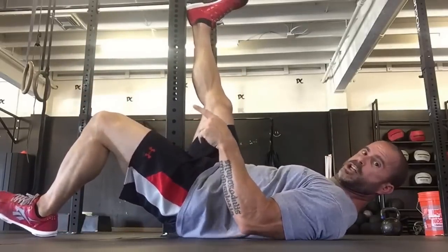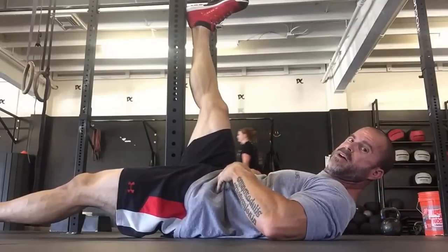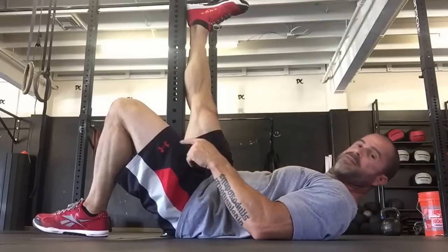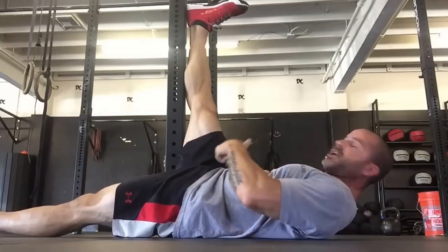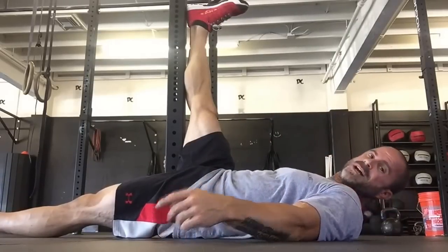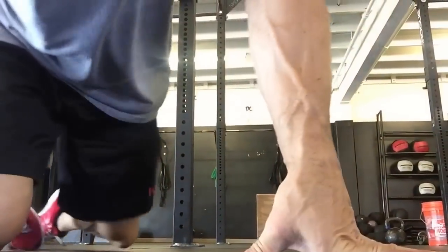All you're going to do is glue your low back to the ground. So I'm basically hollowed out, flattening my low back on the ground. I'm locking out the knee, dorsiflexing the foot. Start with this bent. Once you have everything in place, I'm grabbing the rig and I'm just going to extend the leg. I'm going to load up the pelvis with some shear, and I'm going to camp out like this for how long? 2 minutes, and call it a day. When you're done, do the same thing on the other side. That's number 1.